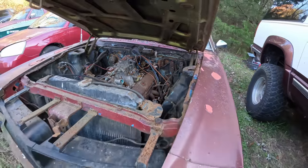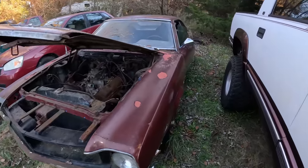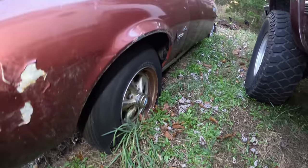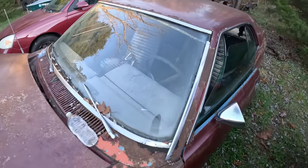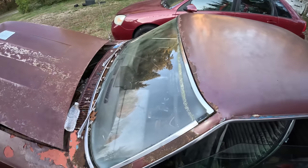He said it has been parked with the windows open and the hood open just like this. He said he moved it from one spot to another at one point, and the wheels were all locked up too. So we got that. Hopefully the winch is going to be strong enough. But yeah, I guess we'll just do a quick walk around tour on it. Hopefully the lighting is still okay.